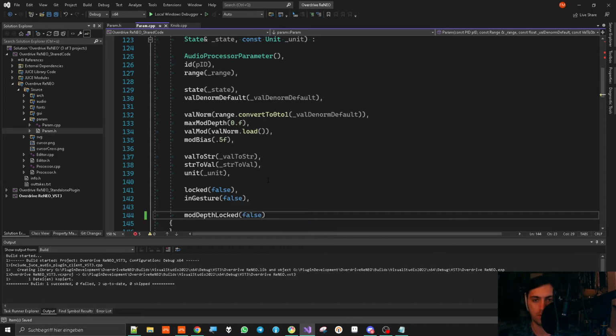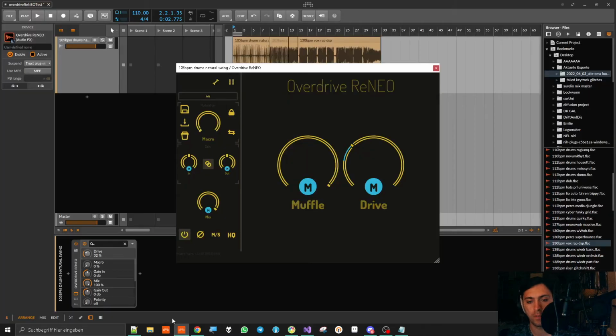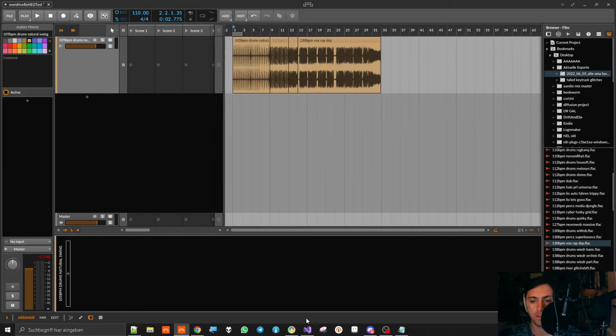It needs to be false. When the plugin is instantiated new, the first assumption is that there is no mod depth locked. Okay, so we got this fixed. And yeah, now we can run this thing again.